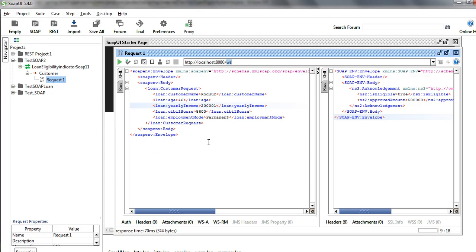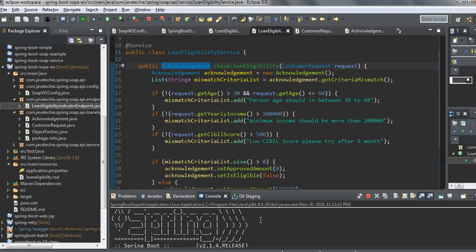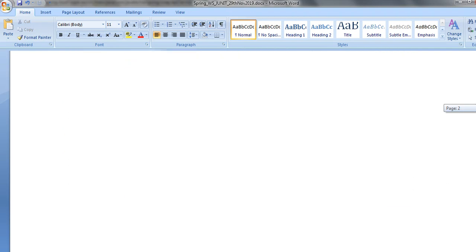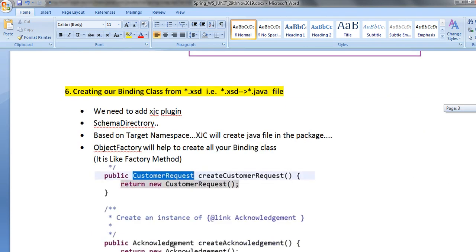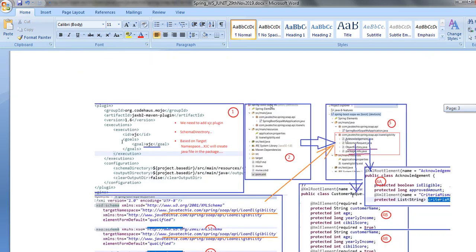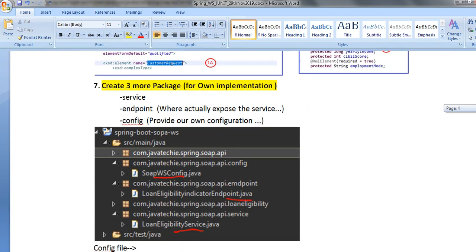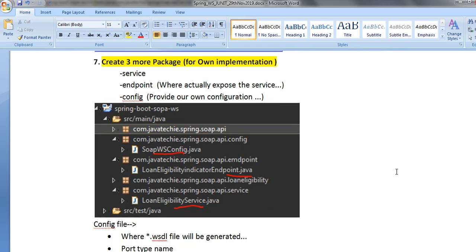So in this tutorial I have covered a Spring Boot SOAP based web service, Spring WS, okay, and the XSD file I have already created, and three more packages I have created: service, endpoint, and configuration.